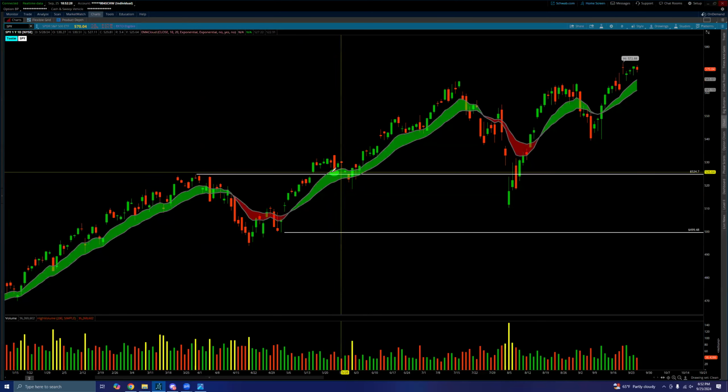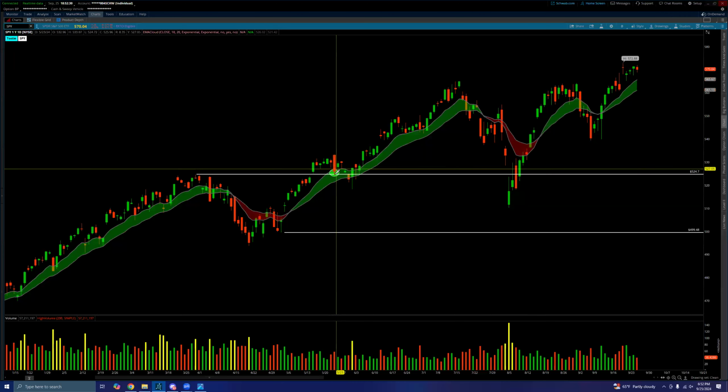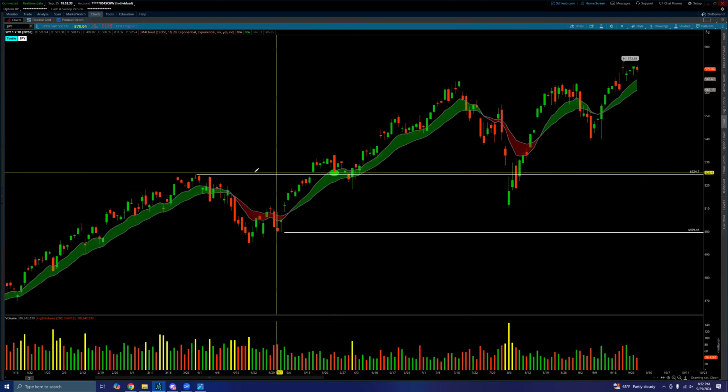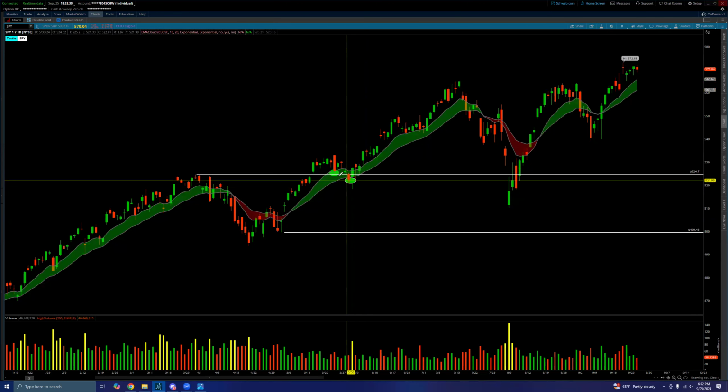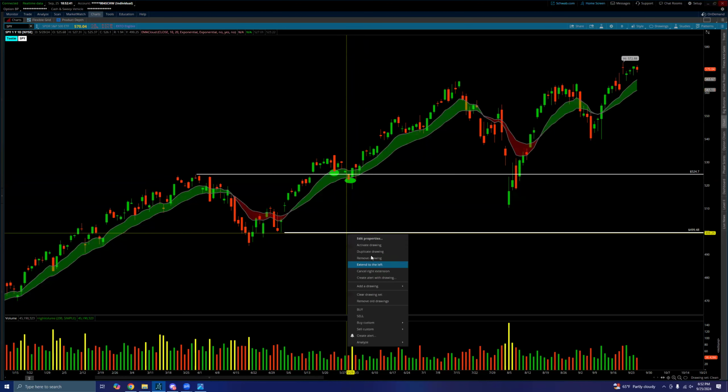So this would have been that first retest of the moving averages. If our stop loss was set below these recent highs, there's no way of getting around that we would have gotten stopped out right there. 100% that would have been a stop out. We would have been dead wrong.